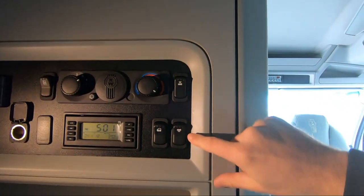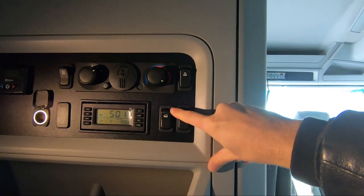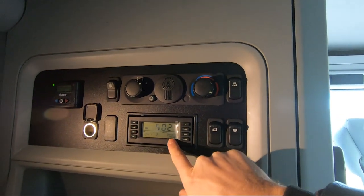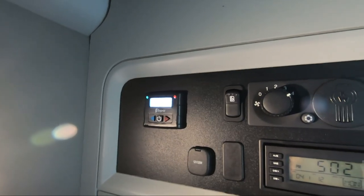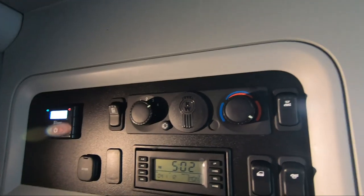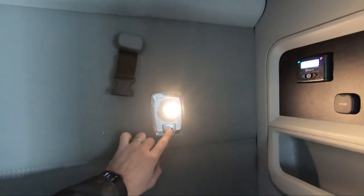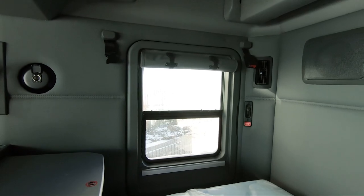Just turning on some lights — you have the bunk light, which is standard. That's a three-way toggle switch. Here's your nightlight for underneath the bed. This is a door lock — that is standard equipment. You get that with the 76-inch bunk, mid roof or high bunk. Same thing with the clock right here — you get the alarm clock standard. We order the trucks with a factory installed S-bar heater. This is the switch to turn your fridge on and off, and right here are your heat controls to turn the heating or air conditioning on in the bunk area. We order the trucks with vents on the driver's side, and on the passenger side we have the emergency door with a window.